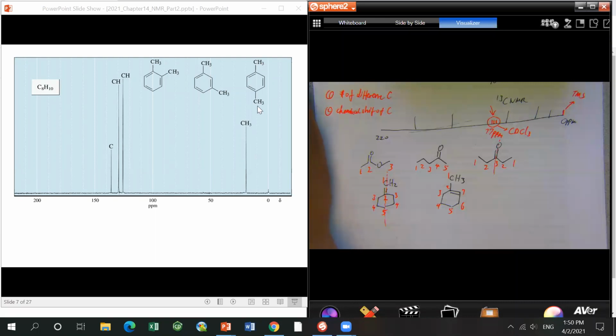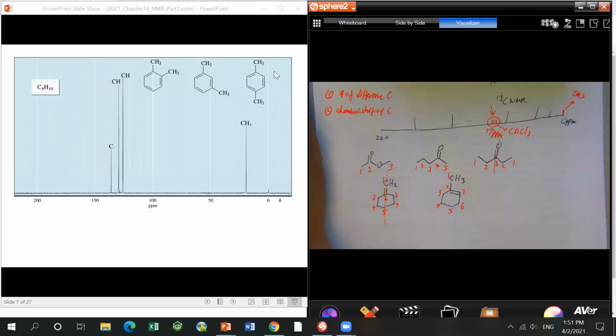You can use the knowledge we just learned to predict how many carbon NMR signals we should see for each. Because of the time limitation, I'll just quickly go through. For the first one, we should see 4. These 2 methyls will be the same, since a symmetry plane passes through in this direction. That's 1, and then 2, 3, and 4. So 4 in total. For the second one, we should see 5, because these 2 methyls are the same and a symmetry plane now passes through like this. That's 1, 2, 3, 4, 5. 5 signals here.